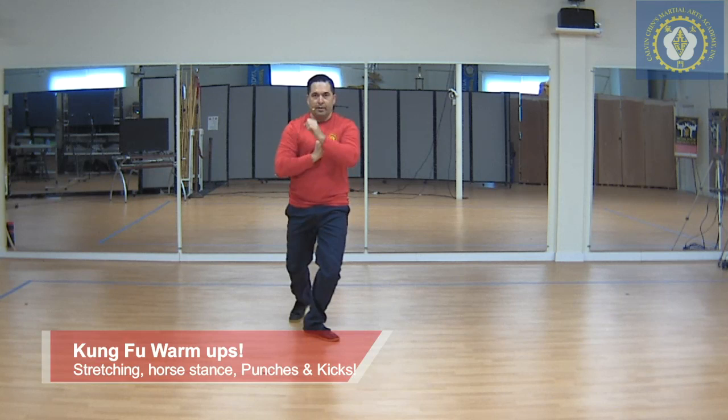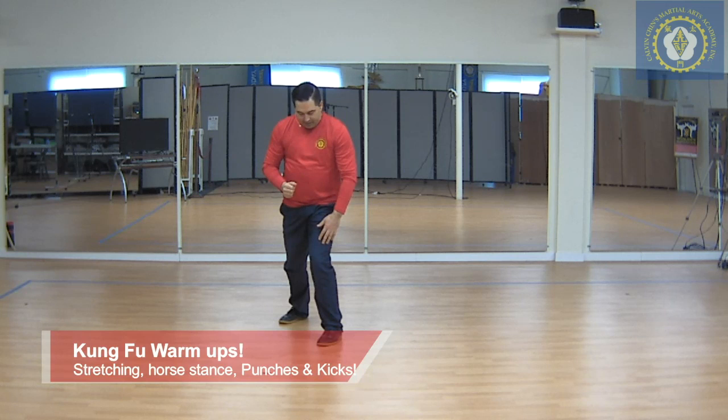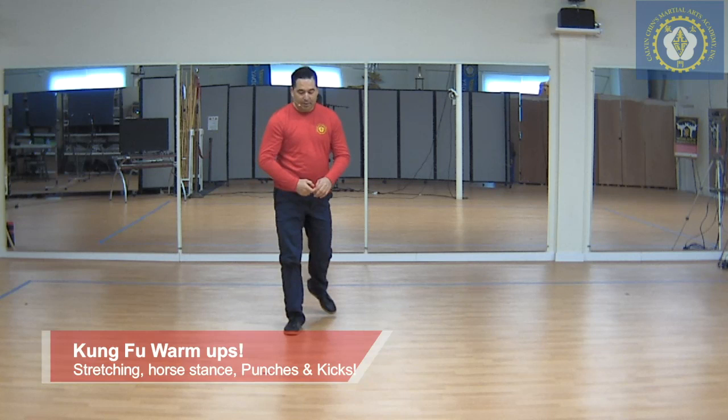So you might or might not have picked up on the fact that we're pivoting on that front toe. The reason we do that is if my foot is facing this way and I go to kick, my hip only has so much extension. When I open up the hip by toeing out, I have a lot more forward range, so your kick is going to have more power. It's also gentler on the hip and tends to work out better for the person throwing the kick.